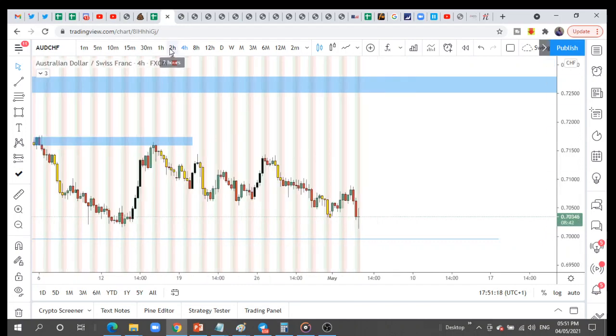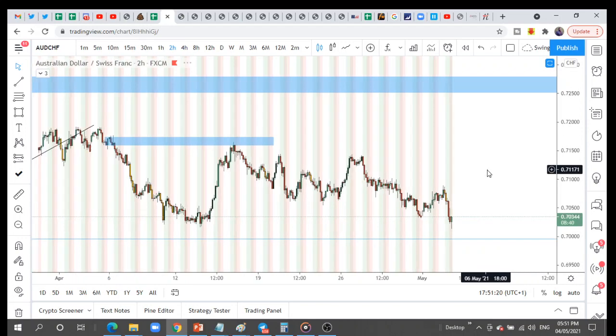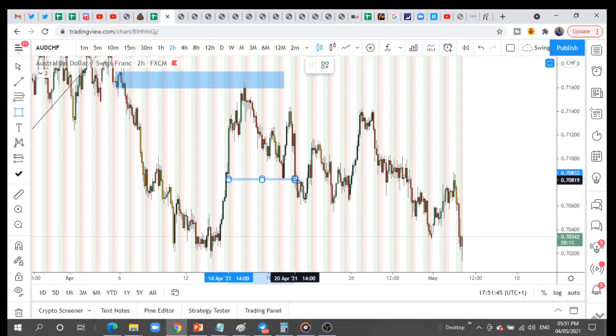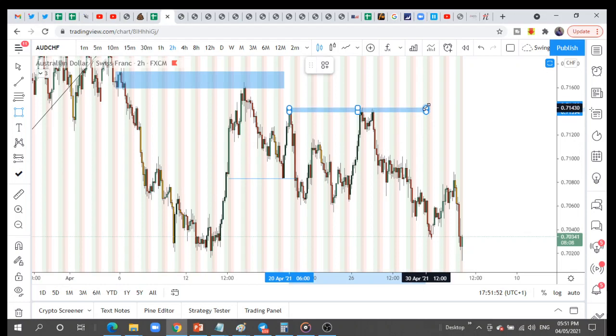So moving from there, I went to 2 hours. On 2 hours, the same thing we've been looking out for, knowing fully well that monthly is calling sell, weekly is calling sell, daily is calling sell. All of them are calling sell. That gives me a level of guarantee that I should not buy. I should only look for sell. So if you look on the 2 hours, we also have lower high, lower low, lower high, and the market broke this structure. With this break of structure right now, that means that this other block becomes powerful.